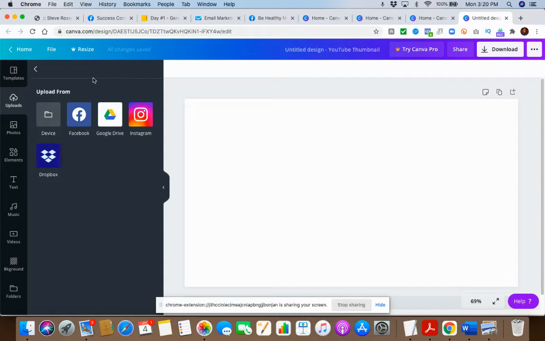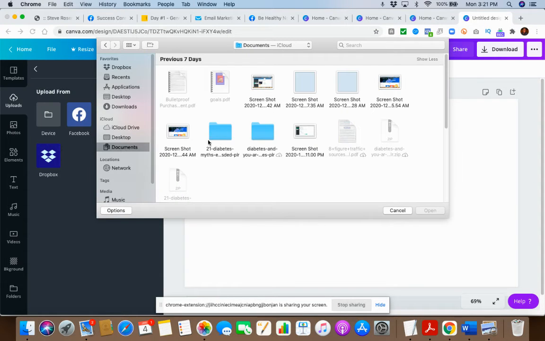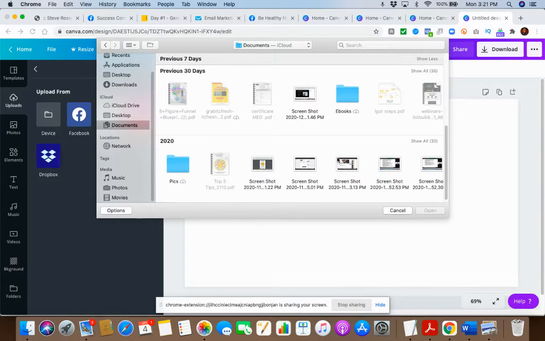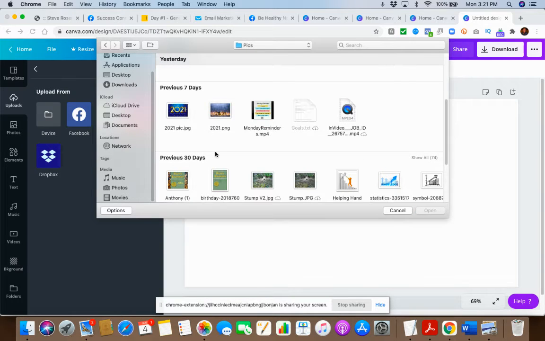I'm just going to show you a couple examples. I'm going to use it from my device, so I'm going to go into my documents. Let's see, photos, documents, pictures. Here we go, some pics from the last bunch of days here. So let's just try something like this.